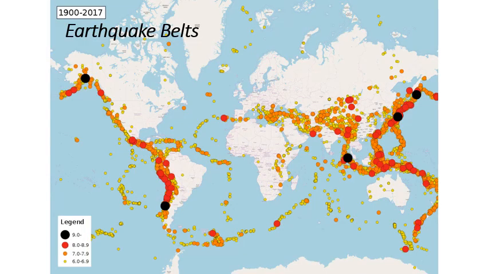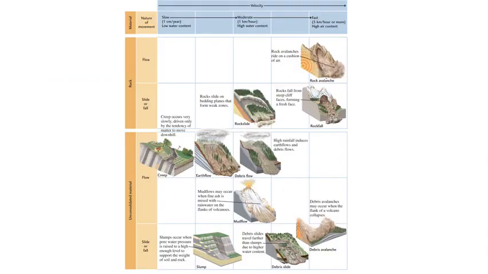We talked about how earthquakes form and the different faults that influence them. Notice the largest earthquakes in the world in recorded history are all in subduction zones, where a lot of energy is released. But you can have earthquakes at other types of plate boundaries and faults as well, such as convergent boundaries. Then we talked about mass wasting. The type of material, how fast it's moving, and the process by which it moves determines the kind of mass wasting. Especially for the visual round, you should be able to identify some of the kinds of mass wasting, and we spent a lot of time on debris flows.